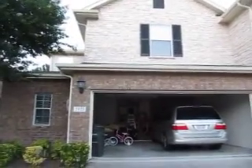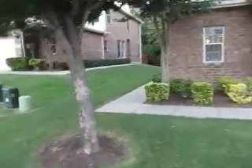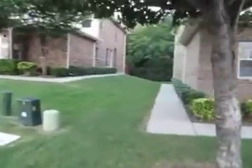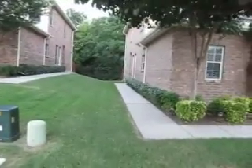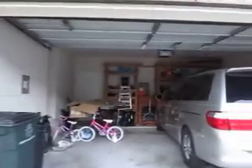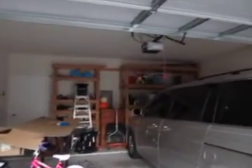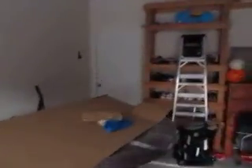Starting from the outside, this is the garage and the main entrance is from here. That's the walkway towards the main entrance. I'll just enter through the garage. It's a two-car garage with plenty of space, and it has some nice storage arrangement done here which will be left in the house.